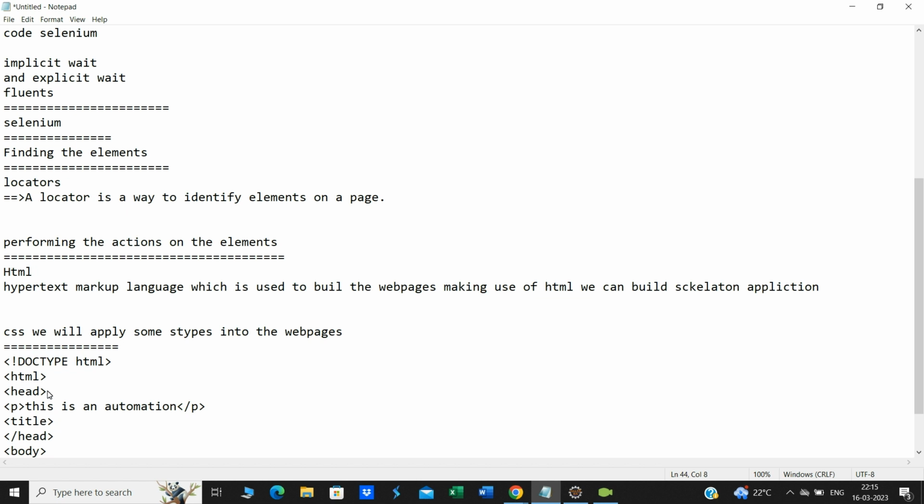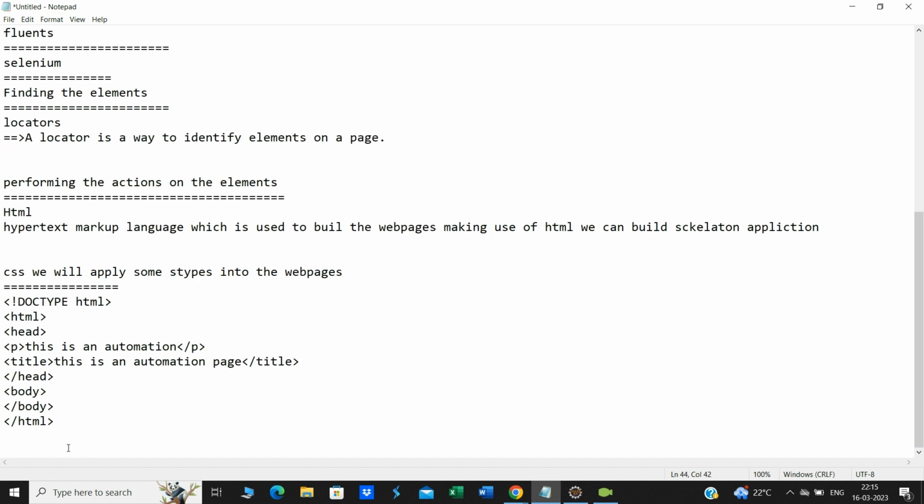The title of the web page is like this is animation page, and obviously the title end tag will be there. No need to worry, I'll explain this. So this header tag is done, then comes the body tag. The body tag will be there like the header tag, and this is also like this.